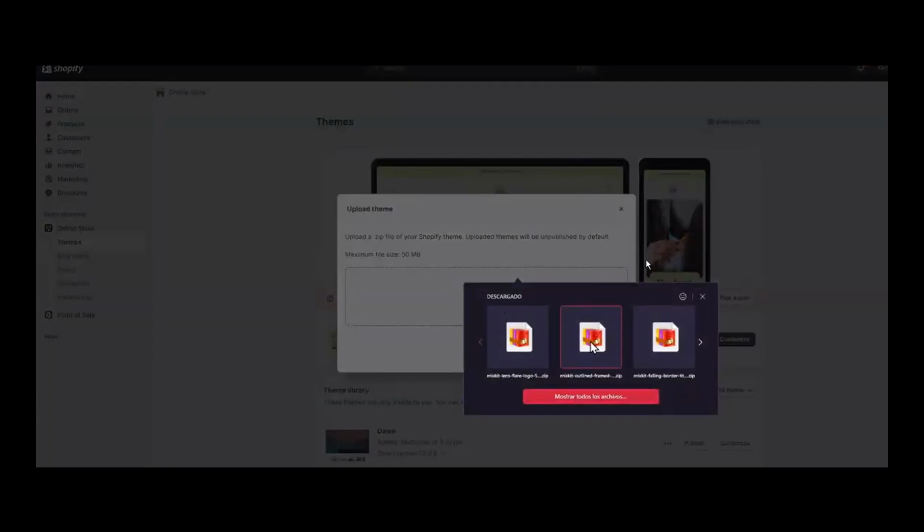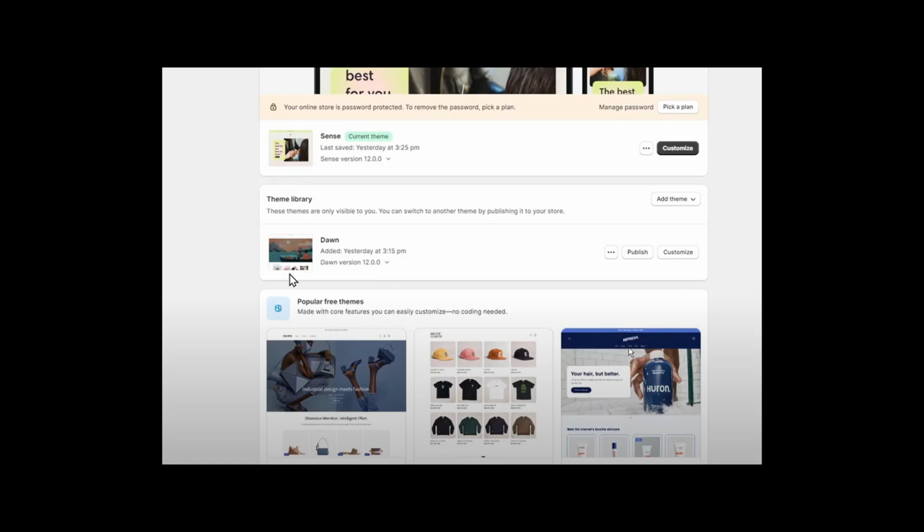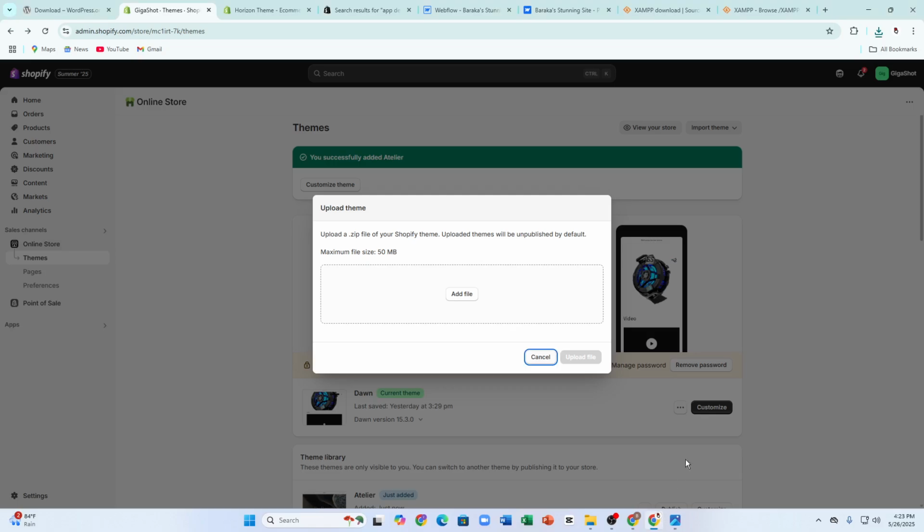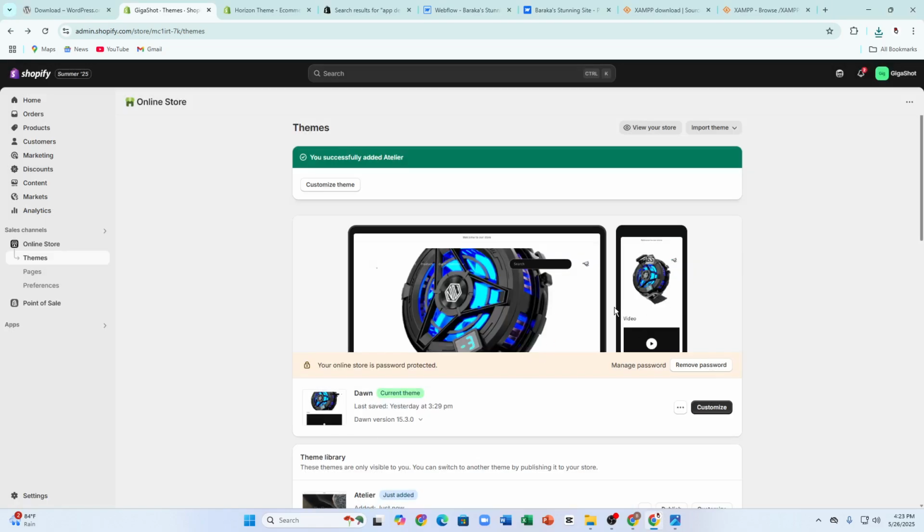You have to head over to your upload themes option and then upload the theme, and make sure you have all these three. For example, if you talk about JavaScript, CSS, etc., it has them. And then there we go. Now here your site will be uploaded. You can just customize it if you want, and lastly you just have to tap on publish, and that's it. So now you can visit your store from here, and you can check out your store. So that was pretty much it, that's how you can integrate Webflow with your Shopify store.